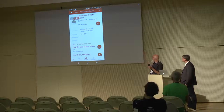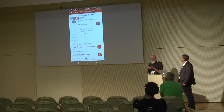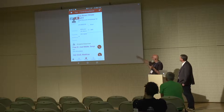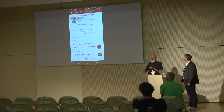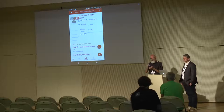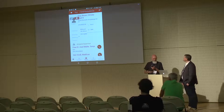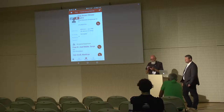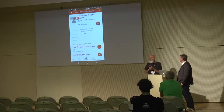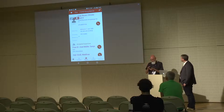I get the details from the patient. Perhaps I have to make a call. I tap on this one. This is a floating action button. And behind this button, there is a menu. And from this menu, I have different actions I can make directly from this application, a phone call or send an SMS. Or if I'm on iOS, I can also use FaceTime. And if today is the birthday of the patient, then there is a special symbol telling them the patient has a birthday, so don't forget it.